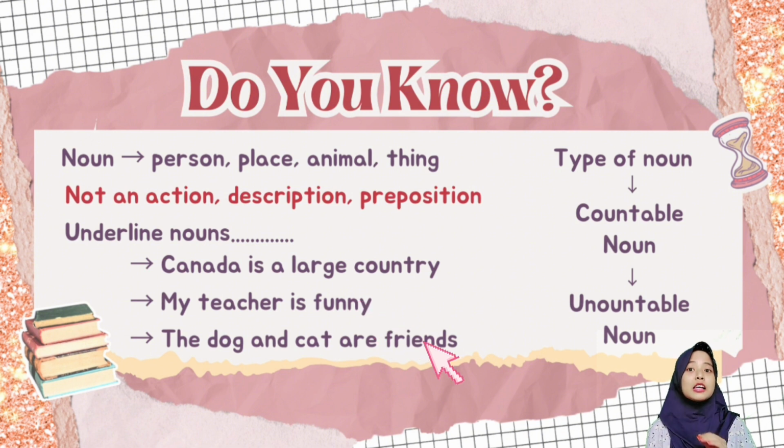The third sentence is, the dog and cat are friends. Dog and cat are animals. So that is a noun. Are is a verb, and friends is a noun. Okay, these are all nouns. So in English, we have two types of noun: countable nouns and uncountable nouns. It's important to know if a noun is countable or uncountable, because this tells us which words we use in front of the noun, and it will also tell us which words we can use with it. So in this video, we are going to talk about it.